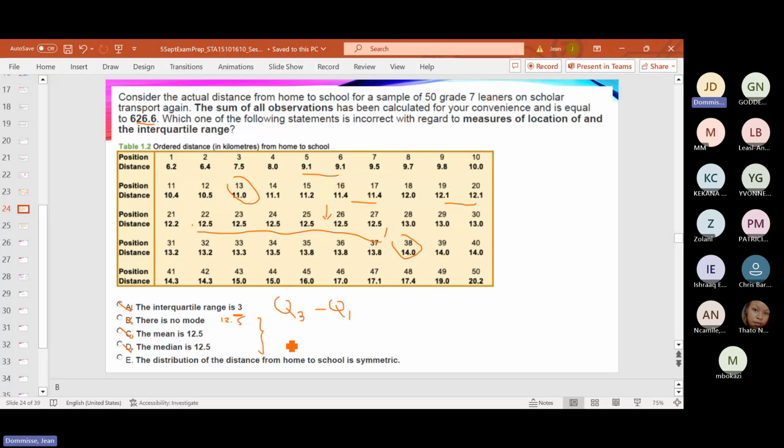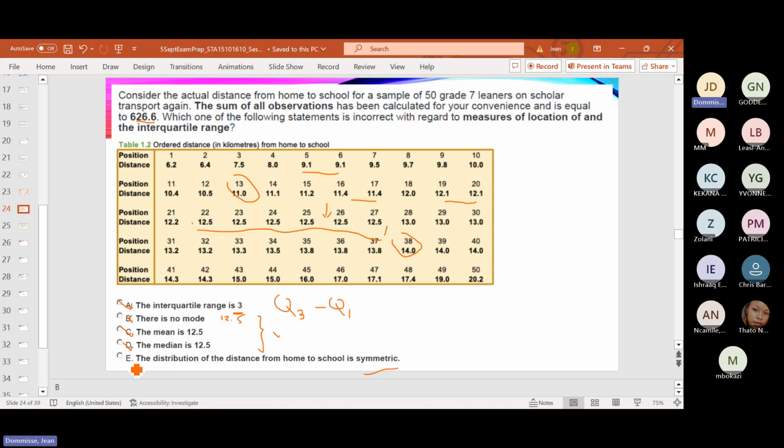So if we see the mean, median, and mode, now we go to normal distributions. That was just chapter 6, 7. When we had mean, median, and mode the same, we knew that the distribution was symmetrical. So the distribution of a distance from home to school is symmetrical. If you can remember, we did that part in study unit 6 and 7. We did it in study unit 3. So again, some kind of similarities.